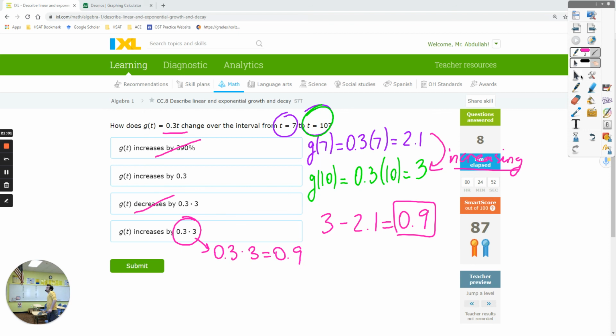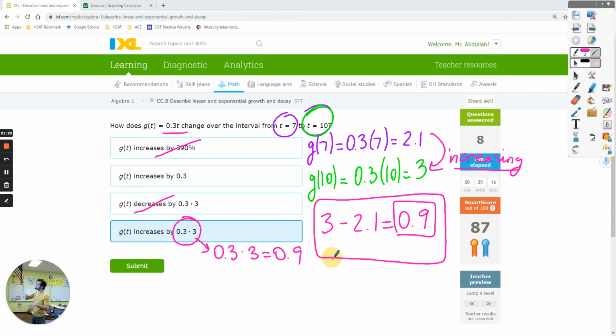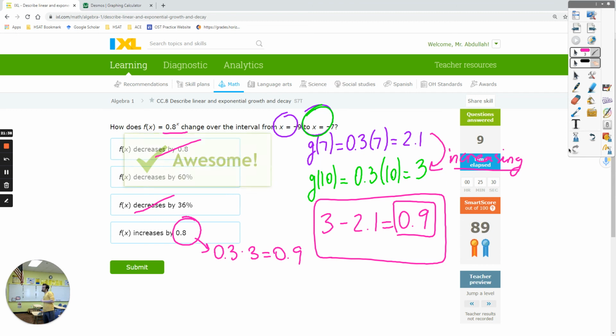So this right here. Again, make sure you know if you're dealing with a linear or exponential. If it is linear, in most cases, you're not even going to need to subtract anything. You're going to see what it is, like the questions that I did in the beginning. It'll be pretty obvious. But as you go higher, you'll need to subtract those numbers and then see which one matches. If it is exponents, then you've got to divide your final number by the original number to get your factor. So that would be the answer to this question.